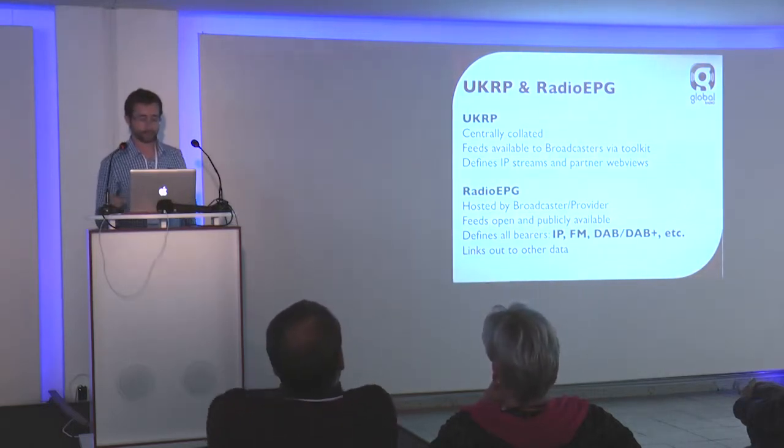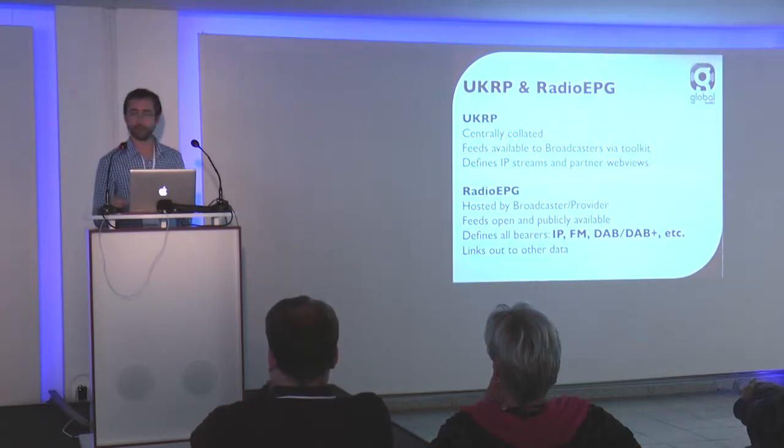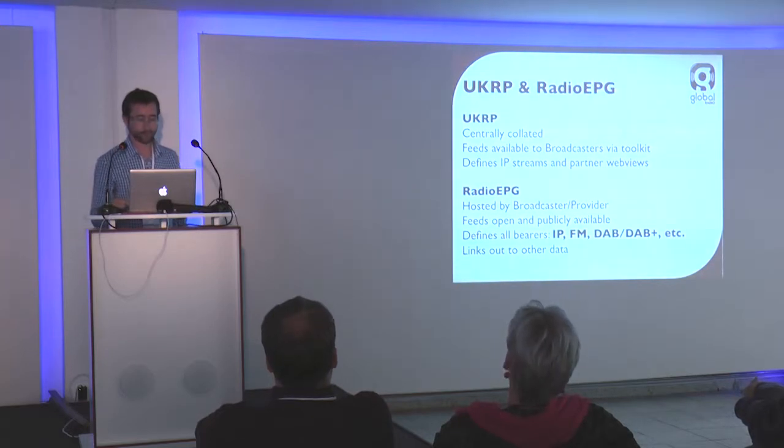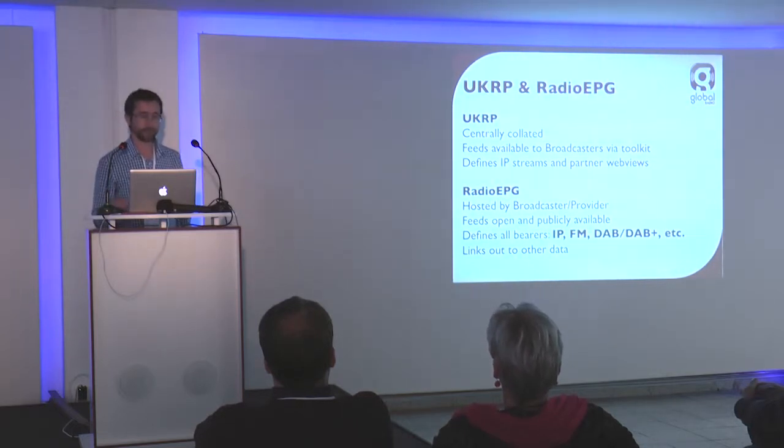RadioEPG is slightly different, has no central point of ingestion, because RadioDNS is supposed to be run as a very, very light organisation, doesn't really provide much rather than the initial lookup. The broadcaster may make their service and program information available to all to form a public API via some XML documents. The information also covers multiple bearers, so as mentioned before, IP, FM, DAB, DAB+, HD Radio, another format, with more bearers to be added in the future, hopefully DVB if we work out a way to do that.